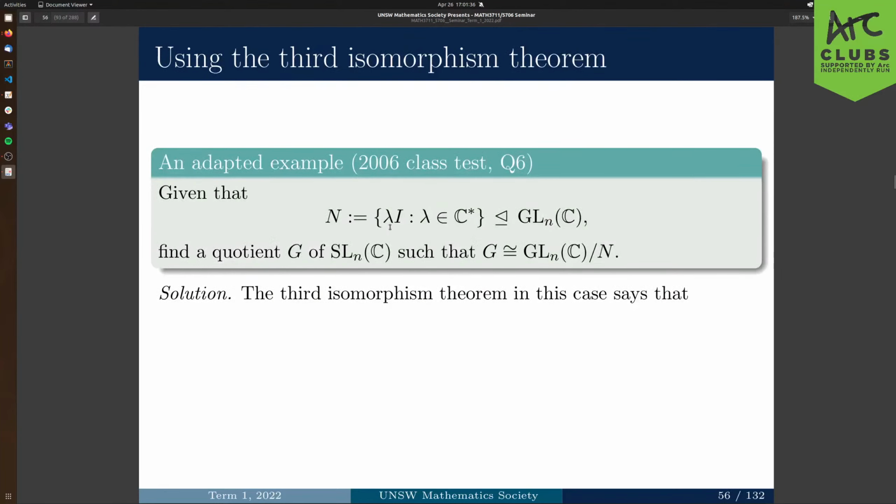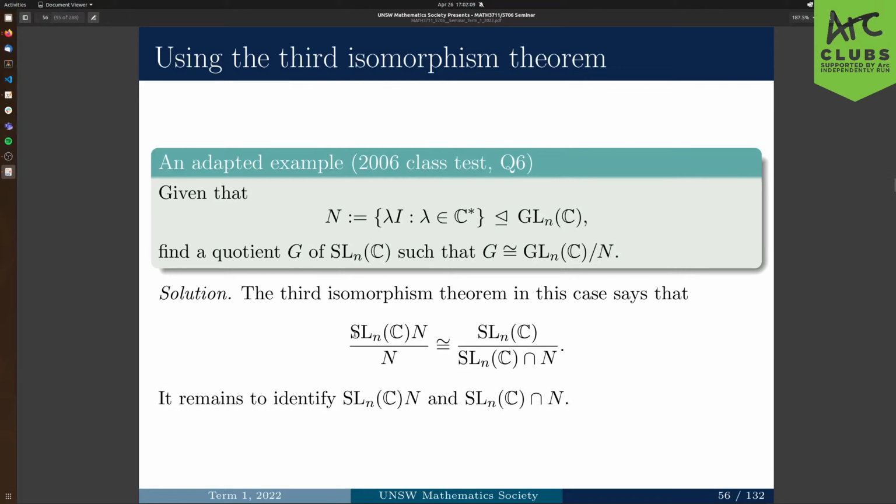So I would think that I should probably be using the third isomorphism theorem because I've got those conditions. If I saw this in an exam, I would think I've got a couple of ingredients here that suggest I could apply it. The third isomorphism theorem says that the product of SL and N, quotient by N, is going to be isomorphic to SL, quotient by SL intersect N. So that's what the theorem gives us here.